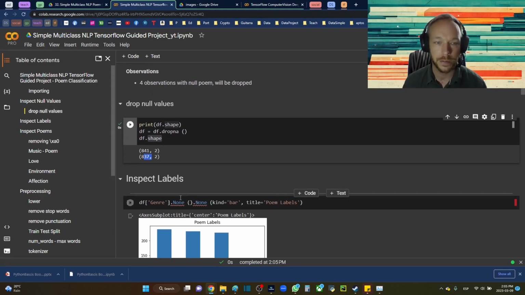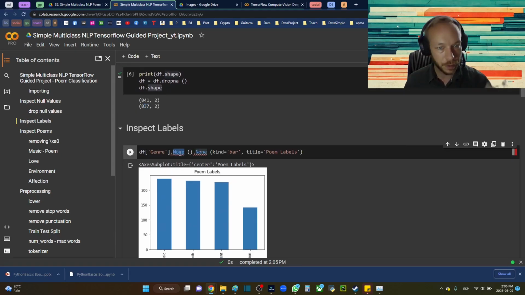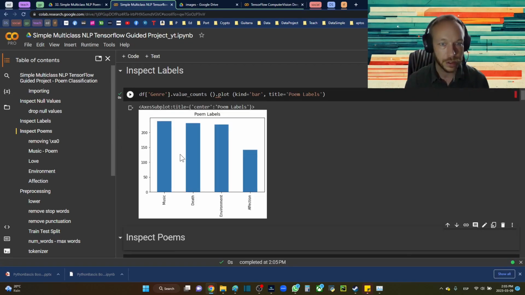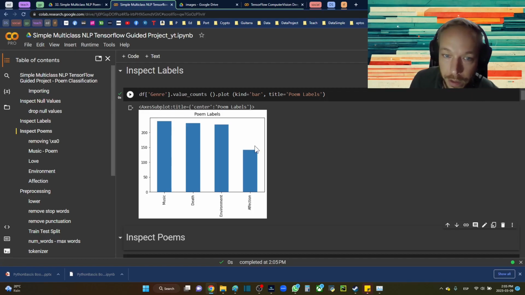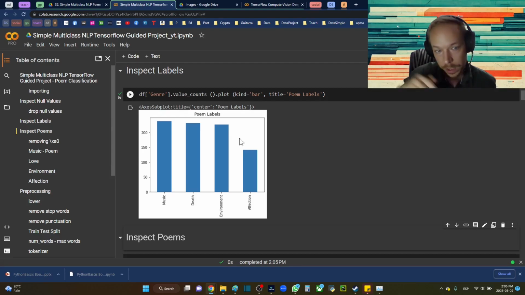Okay, perfect. Let's inspect the balance between our classes next. So value_counts, and I want to do plots. We counted the values, it counted each of the genres in our data set, and you can see here we have a lot less representation of affection. It's not a surprise that we're not anywhere near as good at predicting affection compared to the others. We actually almost kind of avoid predicting affection.